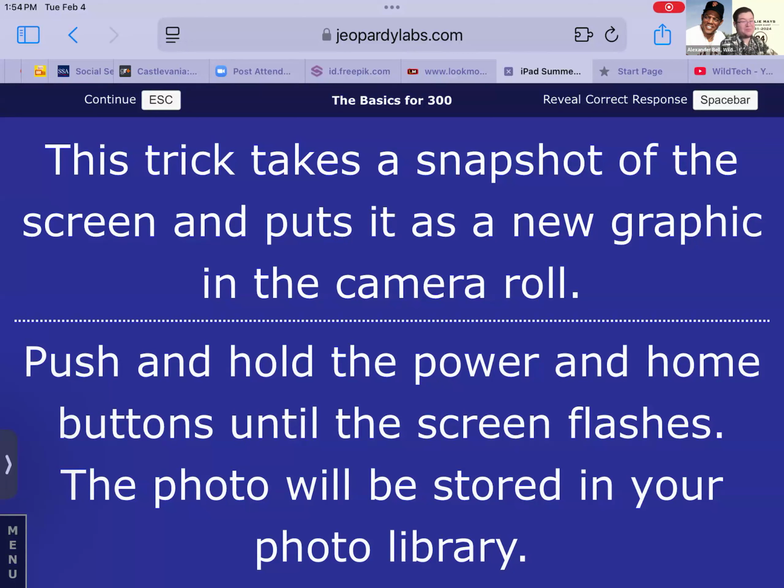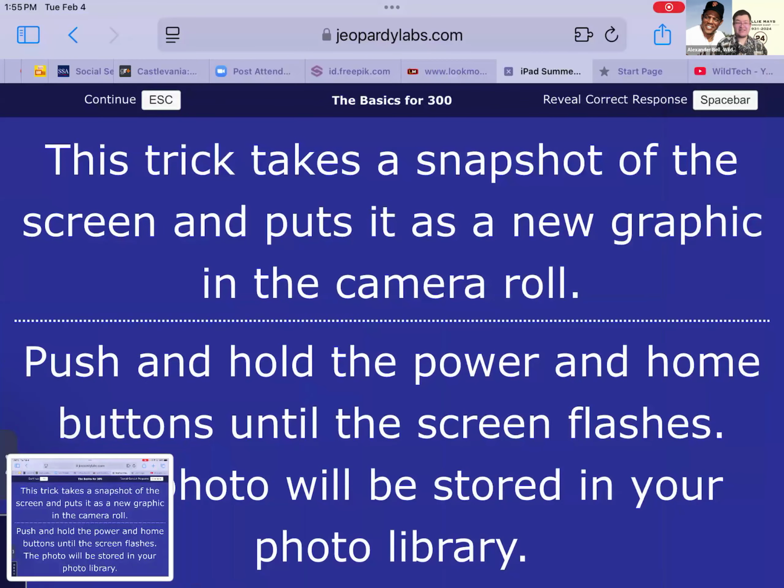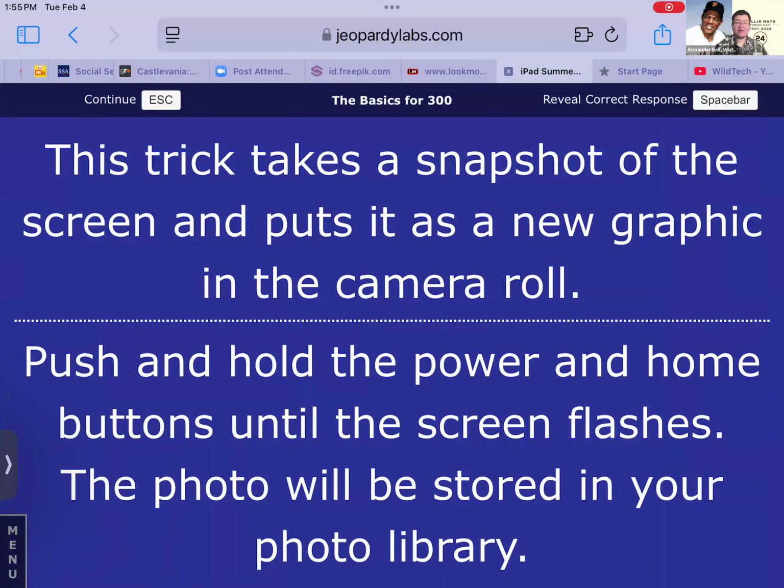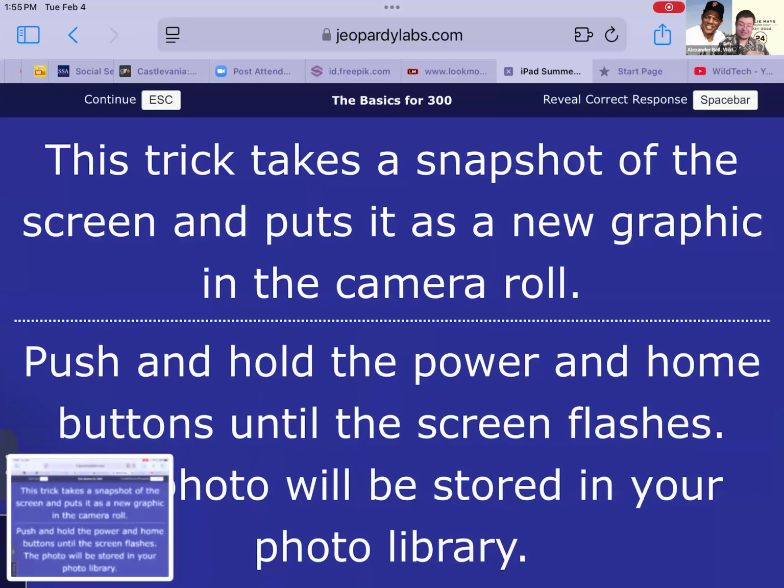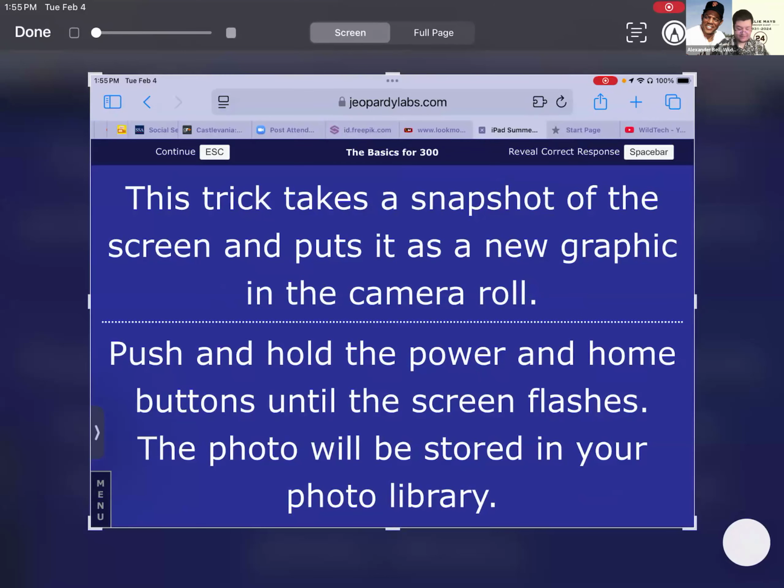And again, you hit the home button. So again, I have my iPad right here. You hit the home button and the power button at the same time. So you just click both, very easy. And then you see the screenshots here at the bottom left. It goes away by itself in a second or two. But what I will show, you can actually edit a screenshot. So I just took another one, but look what I'm doing. I click on the screenshot and then you can edit it from here.